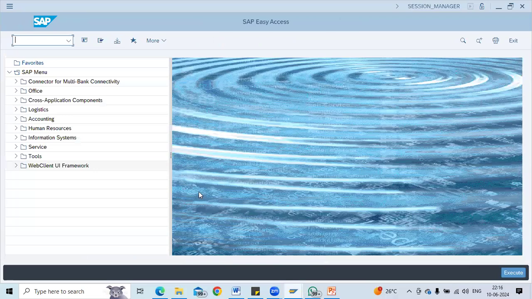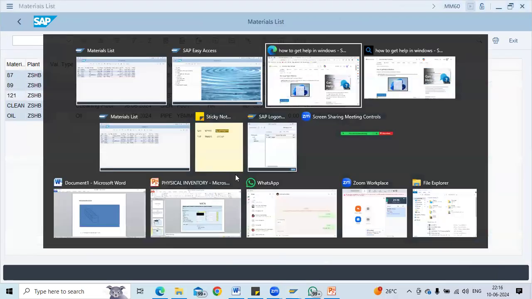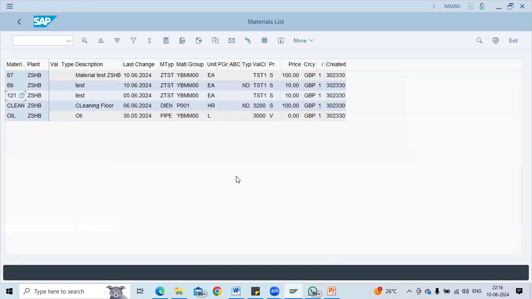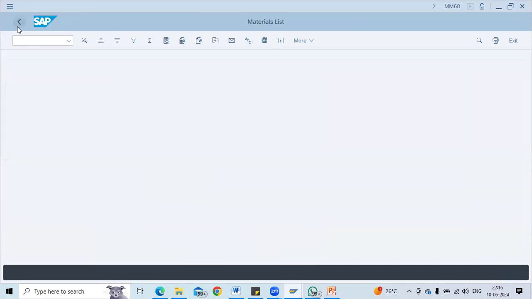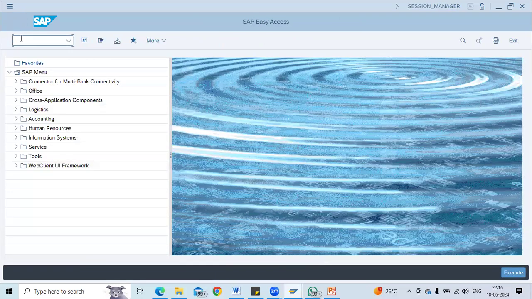So this is the way we can do the physical inventory. One is cycle counting, one is manual physical inventory count calculation. So this is the physical inventory process. Every company uses this process because they want to count the stock. At least they have to validate every 6 months, every year, or every quarter. Because the warehouse has to be checked, so they will validate. Clear? So this is the way we can do the physical inventory. Any questions? No, sir.